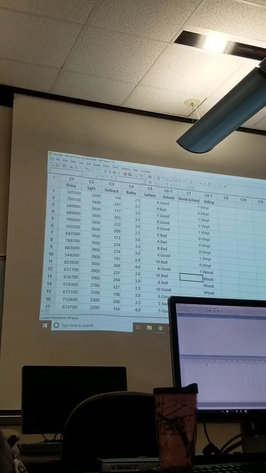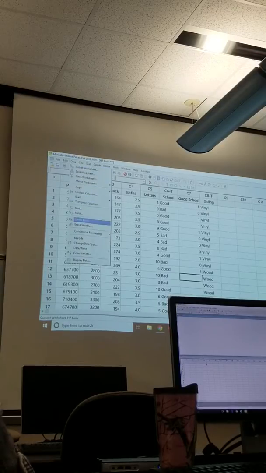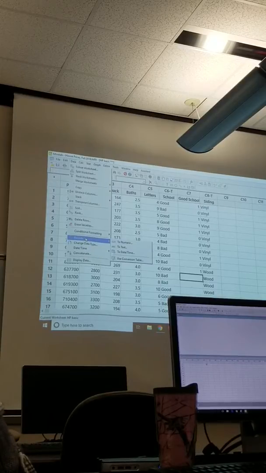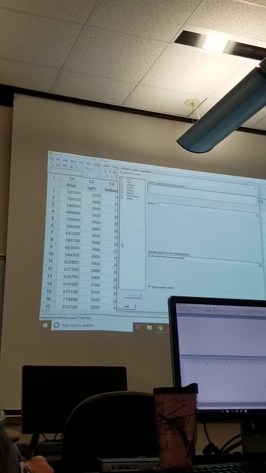And again, after we open up the data set and you guys play with it, you can do this on your own. But basically, the best way, especially if you have a big data set, if I've got a variable like what school district you are, I'm going to go over here to Data and then go down to Recode. Do I want to recode my data to numeric or to text? To numeric. I want to recode it from text to number. So I would go to Recode to Numeric.